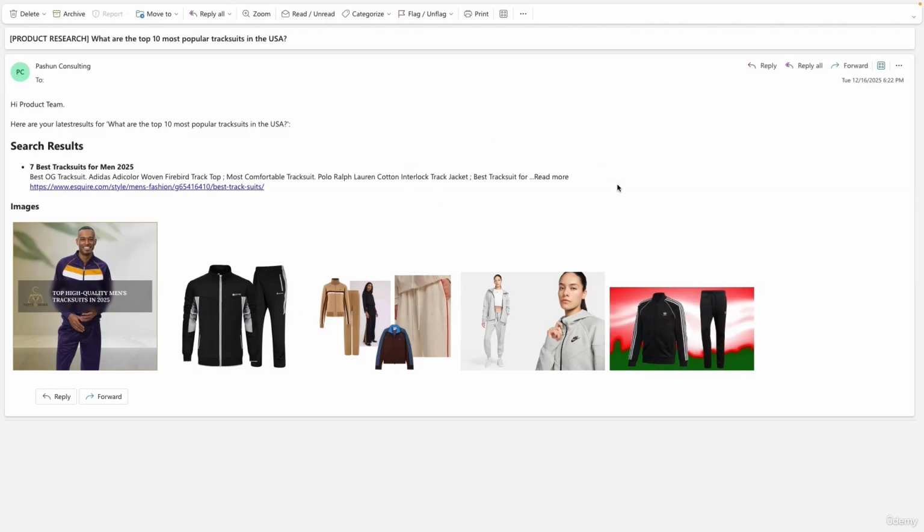And while this isn't an extensive email, this is just the first start really at how we can get back some kind of information that relates to our product that we can call research, that we can then delve deeper into if we want to. So this is the kind of email we get back. And that's an example of what we're going to create today.